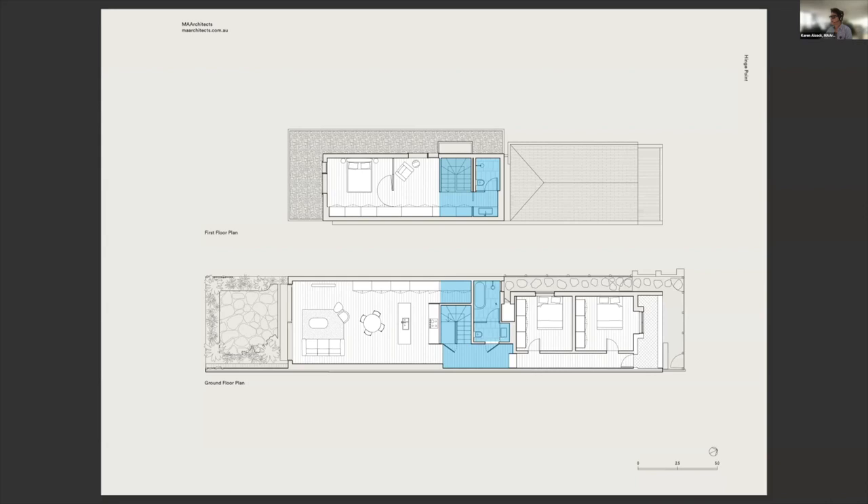The key to this plan is these blue areas on both levels where we put all the services and the intensity of the plan, using that as a way of linking new and old. The bathrooms were really critical to making this work. In this plan you can see we've got a bathroom and shower, but we kept a powder room so you walk through it to get to the wet room. The water tank is hidden between the front and back of the house, the laundry sits in a corner, and upstairs the vanity sits in the corridor — so you're reading the big spaces, not just little rooms within the floor plate.